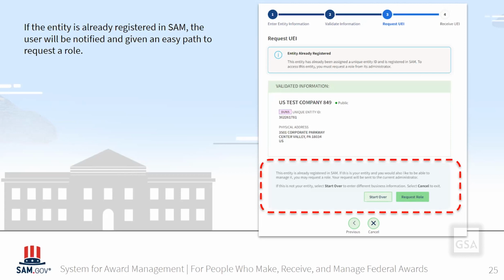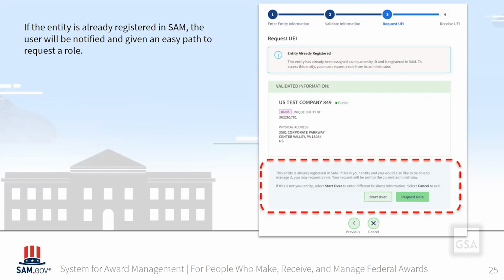We're just giving an easy access that if this was the entity that you were trying to register, again, making sure the user has the full information, it's a quick role request in order to proceed forward. So if they didn't know that they needed that role request, this prompts them for that need.